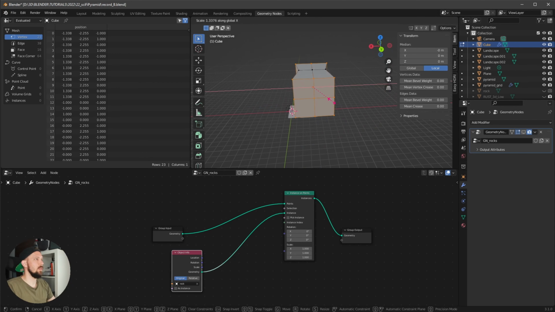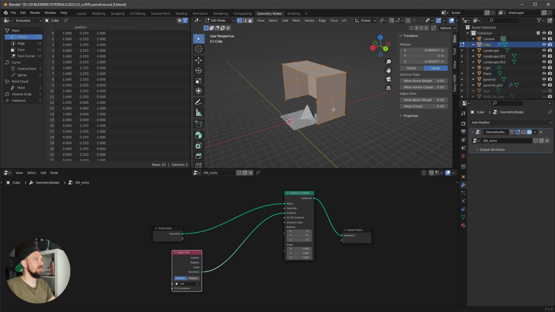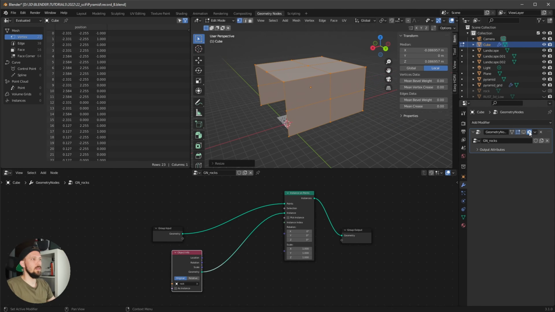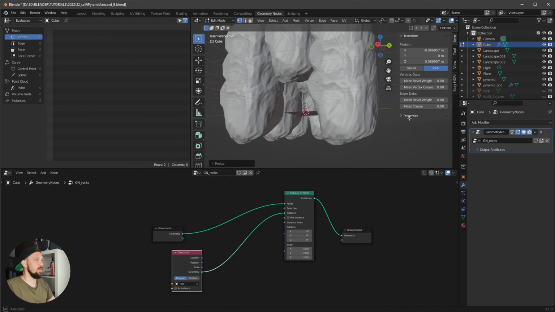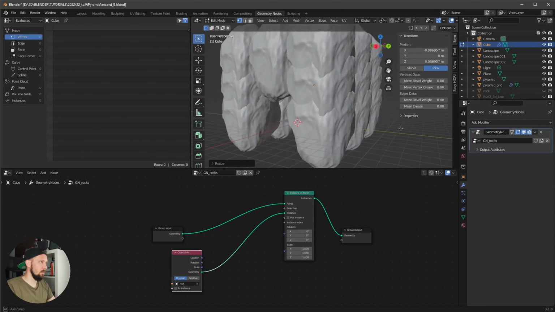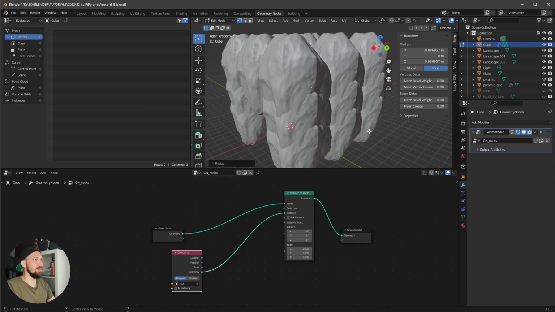Maybe let's scale this a little bit here. Let's select everything by pressing A and scale this a little bit on the x-axis, so the rocks are not so much on each other.